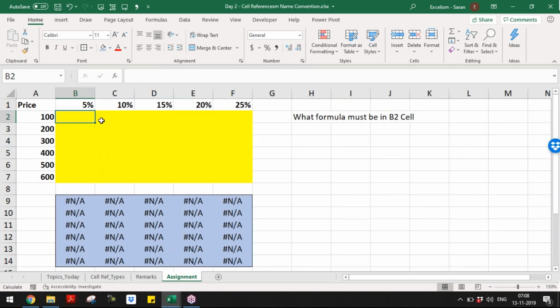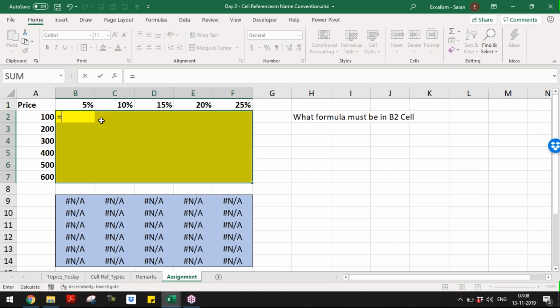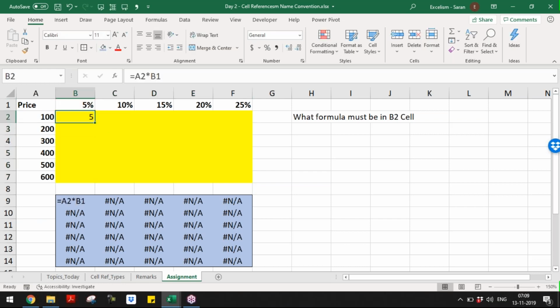Now, friends, let me select this area. Equal to. The mathematical expression, I'm sure everyone is correct: we need to multiply price with the discount rate so that we get the discount value. If I copy and paste the same thing everywhere, what will happen? Let's say once I copy and paste this formula below, can you tell me how it will change? A2 will become A3, because in the same column, A will not change irrespective of my copy paste into a different row, and B also will not change. 2 will become 3 here, 1 will become 2. So if I copy this just into this, it may be the correct answer. But if I copy and paste here, it is wrong.